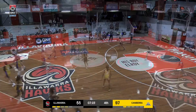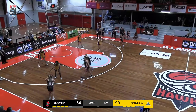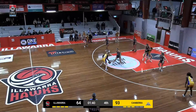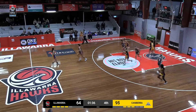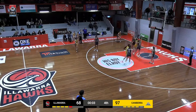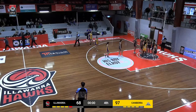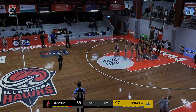90 points thus far this evening. They gave up 92 last game and 101 before that, so defense a worrying trend at the moment for the Illawarra side. They hit their second three-pointer of the game. Tonks — she's at 42 — she's doing enough that we have to keep talking about her. She's going for the two. And the clock runs out. Very convincing win here — 29 points. Canberra Nationals 97, Illawarra Hawks 68. Thank you, Trif.